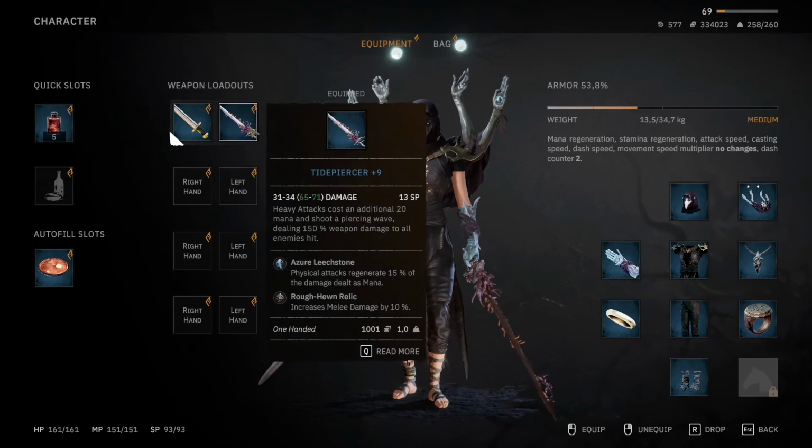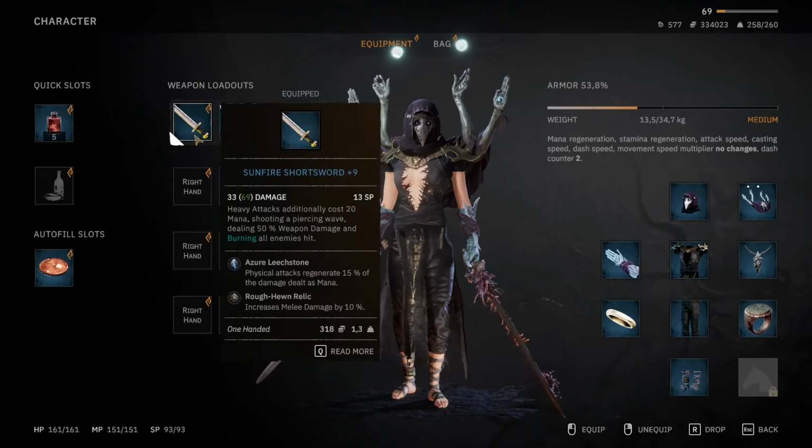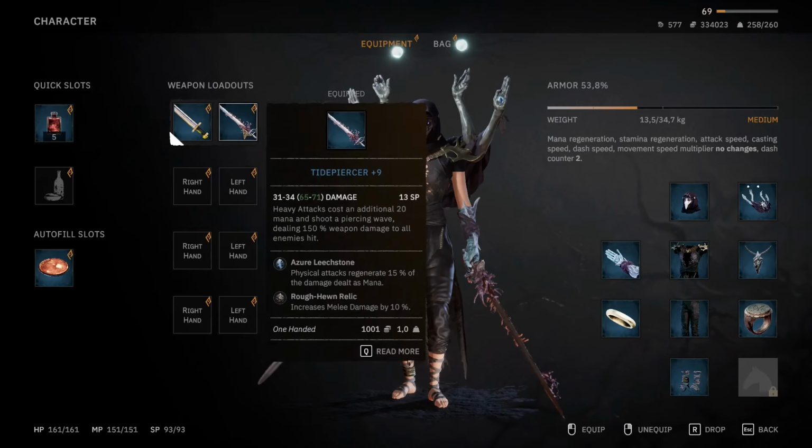Okay, I need to explain how this build works because this build can only work with 2 items. Tidepiercer, which you can get in Act 1. If you want to know the location, watch the leveling section. And Sunfire Shortsword, which is found in Act 2 during one of the quests. This build scales based on the damage of this weapon, so we are a dual-wield build. However, we are not a melee build. We still benefit from anything that increases the damage of our weapons.